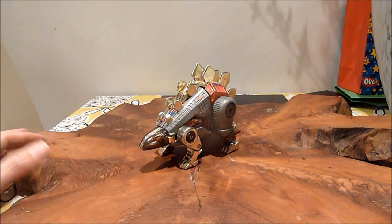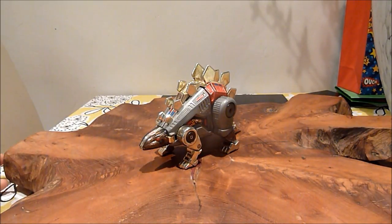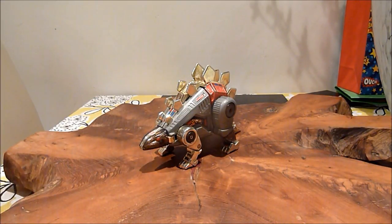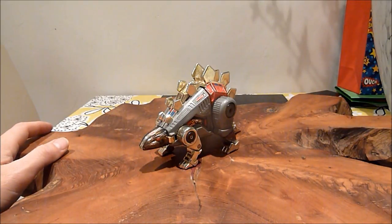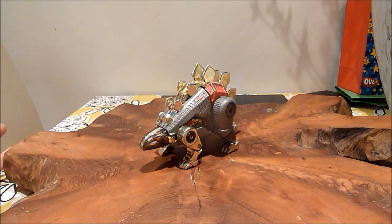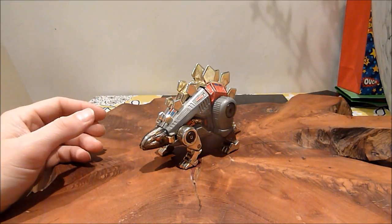Welcome to part 2 of my Generation 1 Dinobots redo review, and this time we are concentrating on the second Dinobot I ever got. This one is SNARL. Now, whereas I had a lot of fun with Slag as a kid, this guy on the other hand gave me nothing but irritation and nightmares really. It's mainly just because of the odd design choices that they used for some of the transformation.